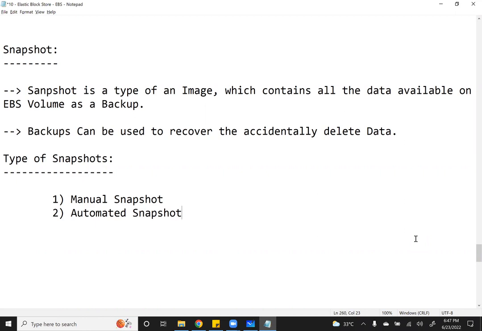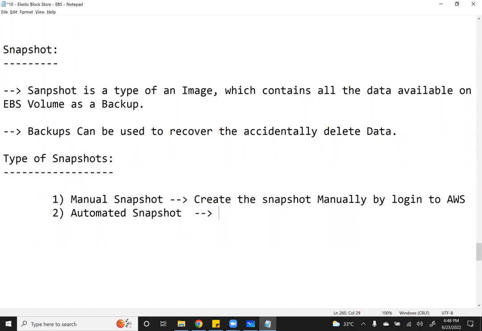So manual snapshot, we can say, is where you create the snapshot manually by logging in to AWS.